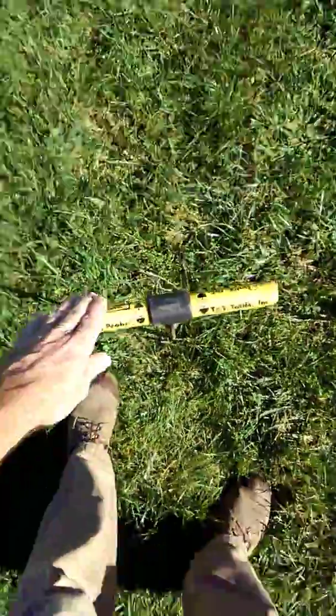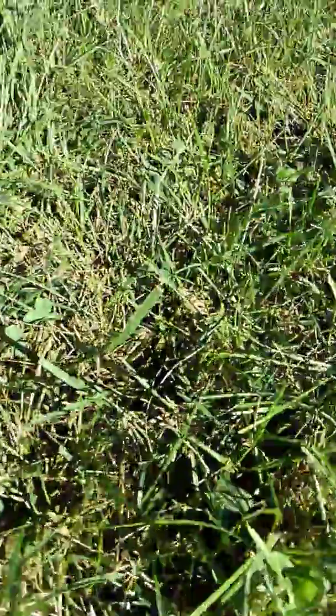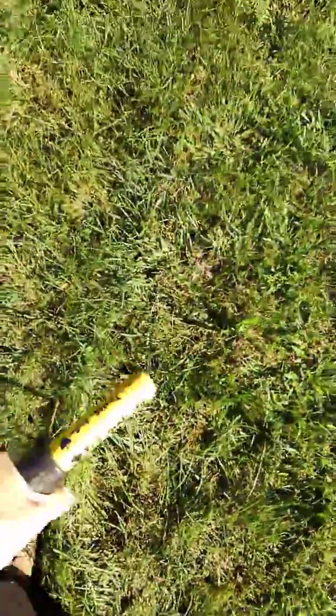I'm going to probe down and actually pierce the top of this chamber to see what we get coming back up. I figured there'd be water since it's so full. I've pierced it — you may have heard the sucking motion. There's definitely water in there; usually I can get these to shoot up out of the ground. I've had them spray up and hit me in the face before when it's been under that much pressure. Sure enough, it just shot up and hit me right under my eye — I had glasses on. I knew it was going to happen and it still got me anyway.